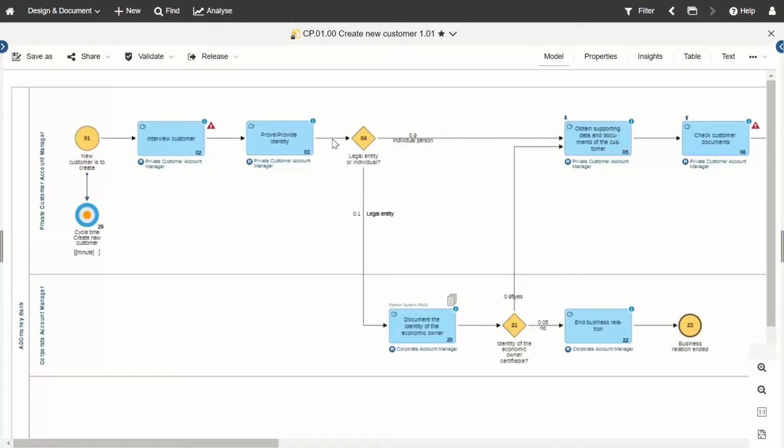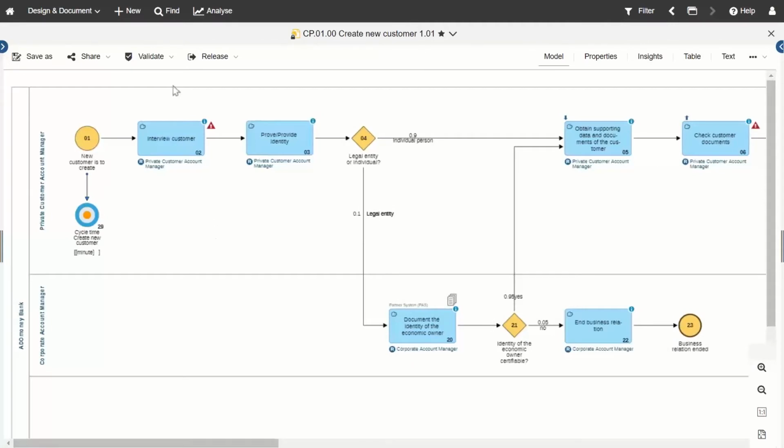All right, so what we're going to do now, sticking to the agenda, since we've gone through some of the changes in the modeling view, is look at some of these changes a little bit more in detail, specifically looking at how the validation has changed. So the ability to validate has actually improved in ADONIS 11.